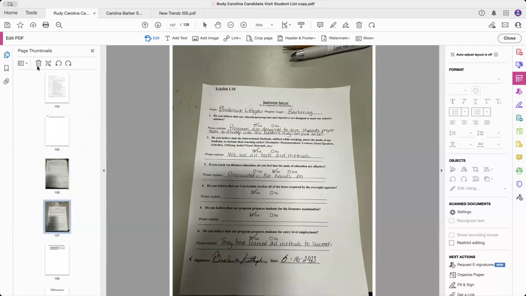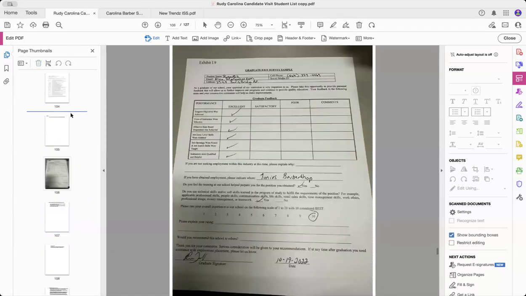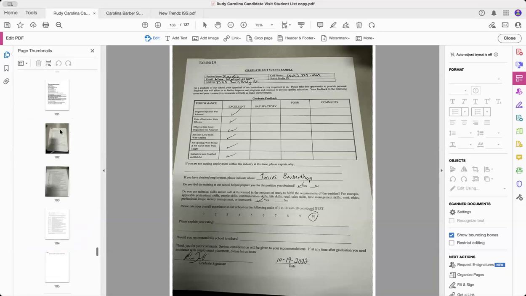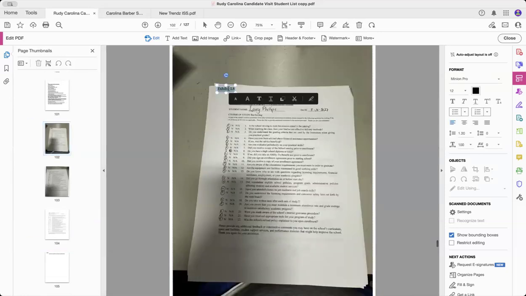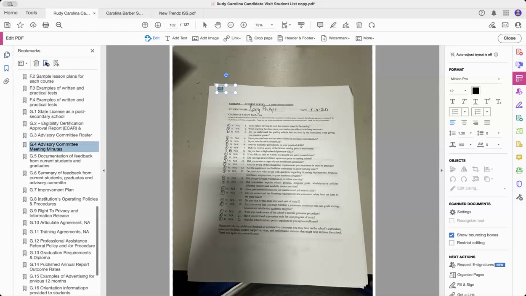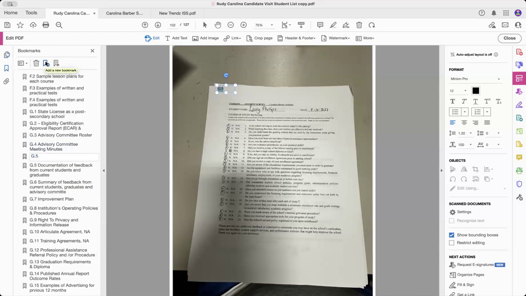We didn't need the instructor because it didn't ask us for the instructor, so we delete that. All right, so we know this is G5. So we're going to go right here. We're going to change this to G.5. All right, go here, enter.